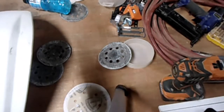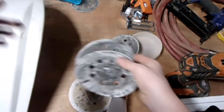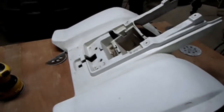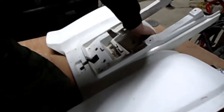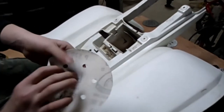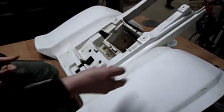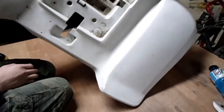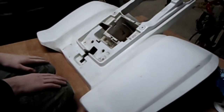Okay guys, so I think it's looking pretty good right now. I went through a bunch of paper here — all of this piece, that piece, and the one over there. It's looking pretty good for the most part, it's just getting tiring. I've gone at it for a good while. I have the next grit here, I used this a little bit, but I'll have to move to the next grit because we're out of it.